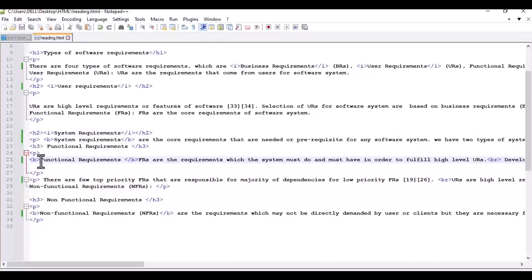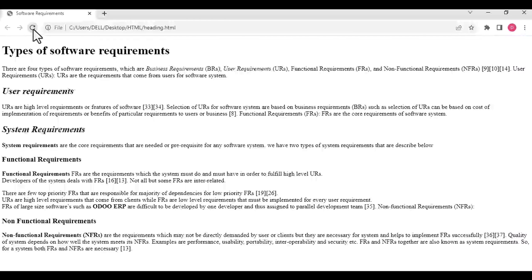So we used I for every heading, first applied for h2. So if we refresh, this is user requirement, this is system requirement, so both the headings are now italic. So this was all about the italic formatting tag.